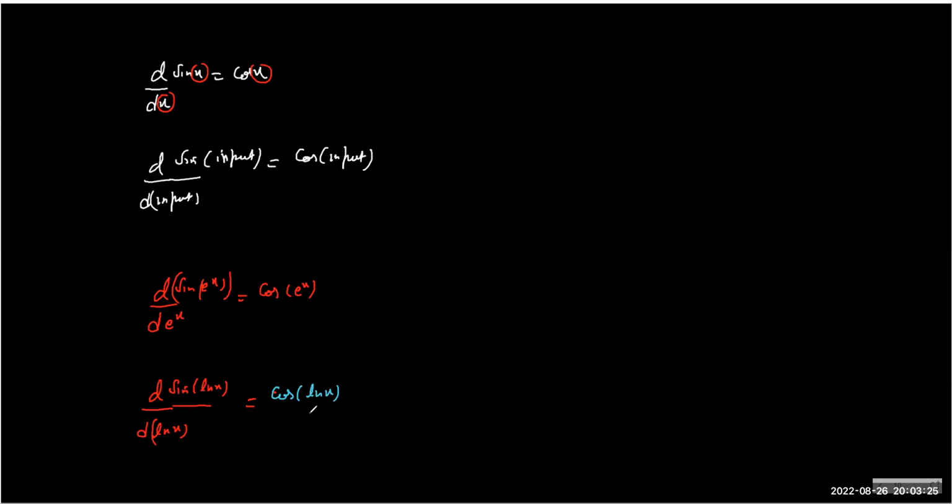These are the symbolic notation. The way one should remember the differentiation formula is in terms of input, not in terms of formula. Don't see d by dx and think x is x. X is a very shallow, you can say, object in which you can insert anything. X is some sort of a packet or a container. So you always think of x as a container. So d by d of some arbitrary container, and then you have a well-defined function. Sine of container will give you the cos of container. That's how we think, like container or box or whatever, dabba.